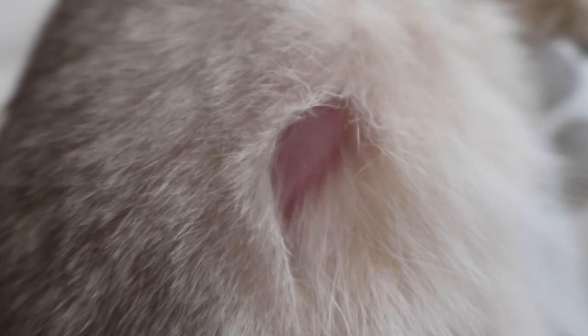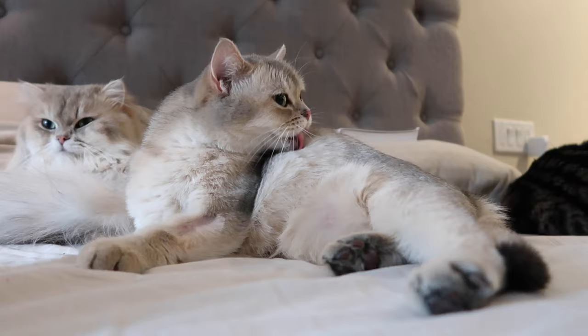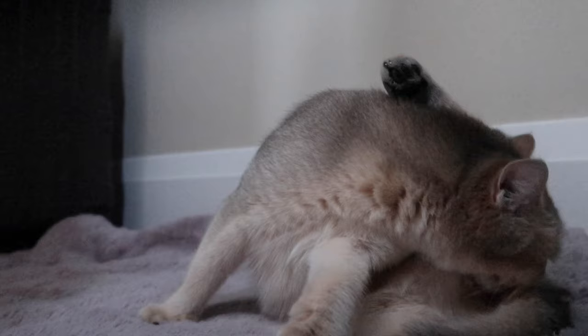The fourth sign that your cat is going into labor is excessive licking and grooming. With Nala, she was over-grooming to the extent of actually creating a bald spot on the side of her breast, which I think just comes from the nerves of expecting kittens. She was over-grooming her mammary glands and genital area, and this is super common to see in queens just before they go into labor.